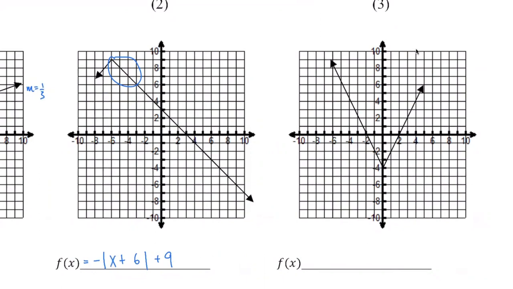Okay, so assuming that you have the equation written down on your paper, let's ask: what is the function right here? It's a right side up function, so it would be positive. Then we look at the slope. The slope is clearly 2, so we would have a 2 as our A value. Does it move left or right? Nope, it didn't move left or right. It only moved down by 4 units, so let's do a -4 right here.